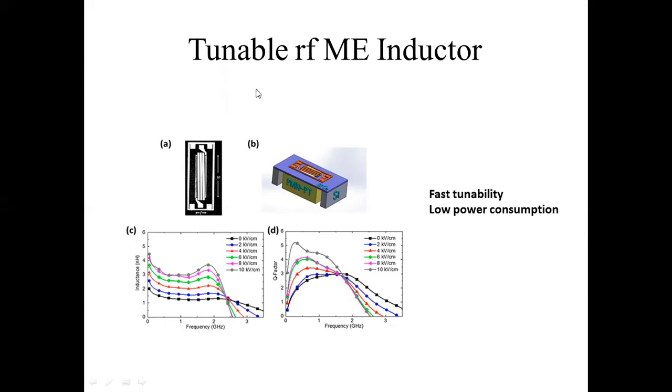The very important point is that these are tunable RF ME inductors. You can tune the inductance value by changing the dimensions or something. So that is a big advantage. And fast tunability: the tuning is also very fast, and these consume low power. This is very, very important because normal inductors consume a lot of power as they produce eddy currents whenever current starts flowing through them. So that eddy current problem is not here. The eddy current problem is solved here. So these are the new inventions of ME materials.